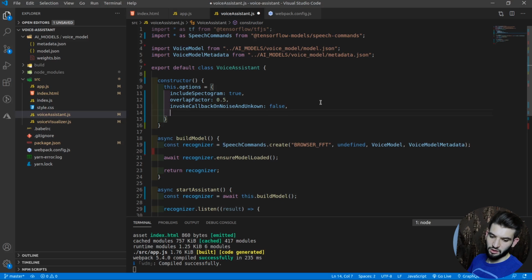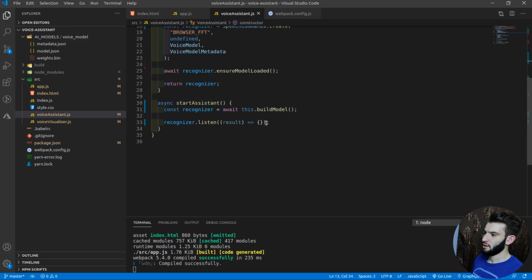And the last one here is actually the probability threshold. So probability threshold, and for this you need something like 0.75. It's a threshold, which is the maximum value that goes with it. So yeah, that should pretty much do the job. And these are all the options we need. Now back in here, let's feed these options. I'm going to do this.options, and voila. So that's all we need.